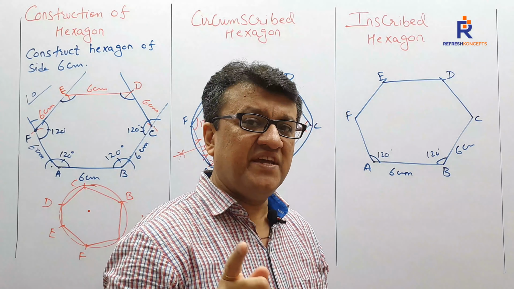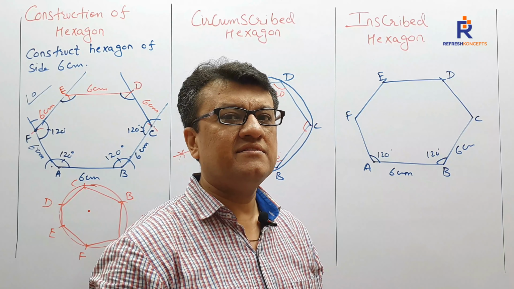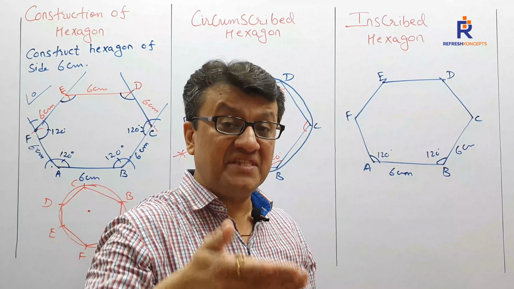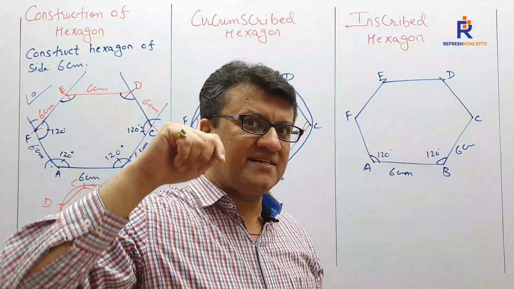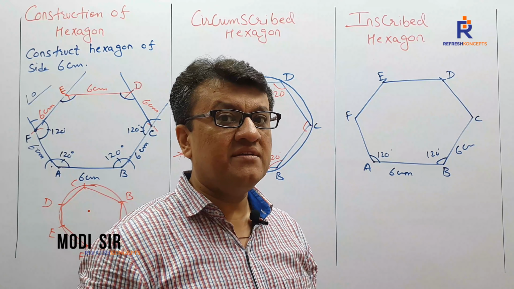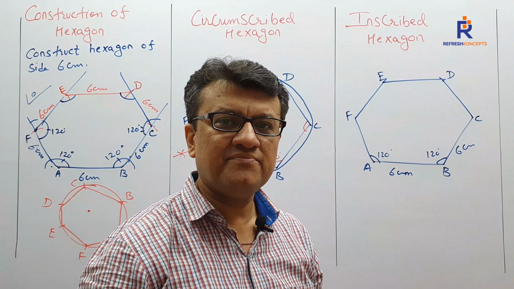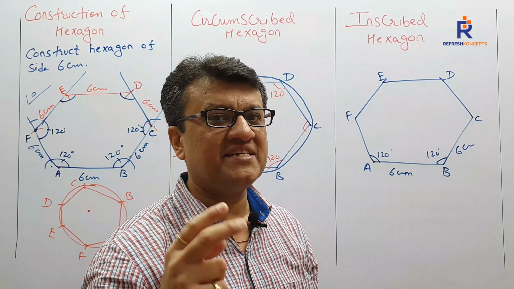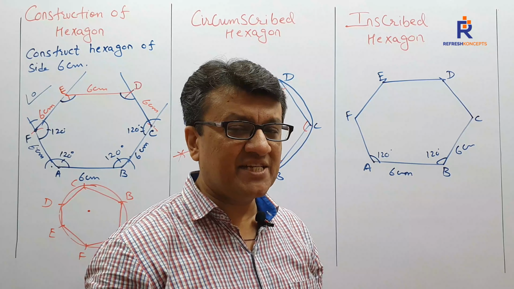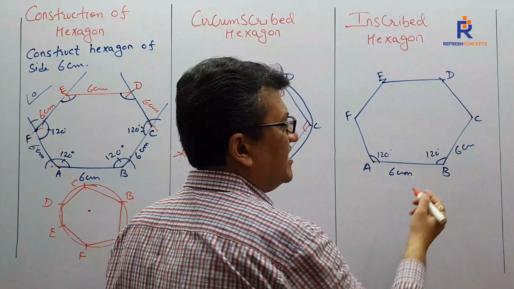Now, children, when we did incircle, what did we go for? So we went for angle bisector. Here also, inscribed within the hexagon, just as within the triangle was a circle. Inscribed hexagon. So within the hexagon there is going to be a circle. What was there over there? Sir, angle bisector. Here also the concept is same. Go for angle bisector of any two consecutive angles. Why go for any other? Let's take A and B.